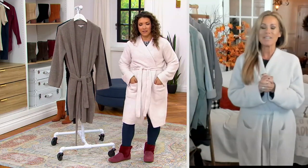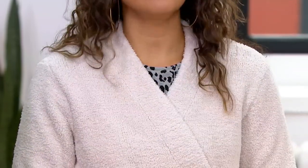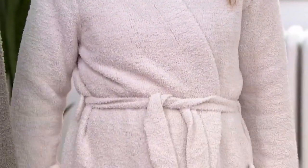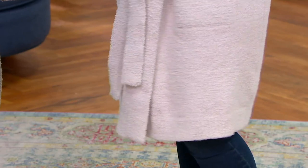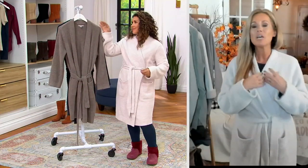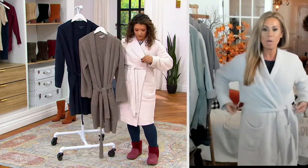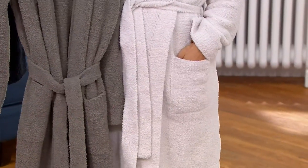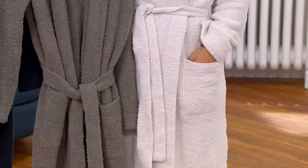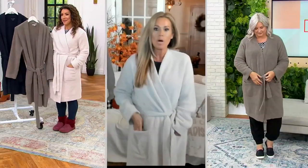To me, it's just right. And that's what everyone is loving as well. We have our longer robes, but there is something more practical with a shorter robe. It's hitting me right at the knee. Simple — no bells or whistles. It's really about enveloping yourself with this gorgeous fabrication, the softness. That double placket detail, the drawstring with belt loops, nice pockets. You're looking like you just walked out of having that facial or that massage, feeling so relaxed. That's our whole goal with our robes.